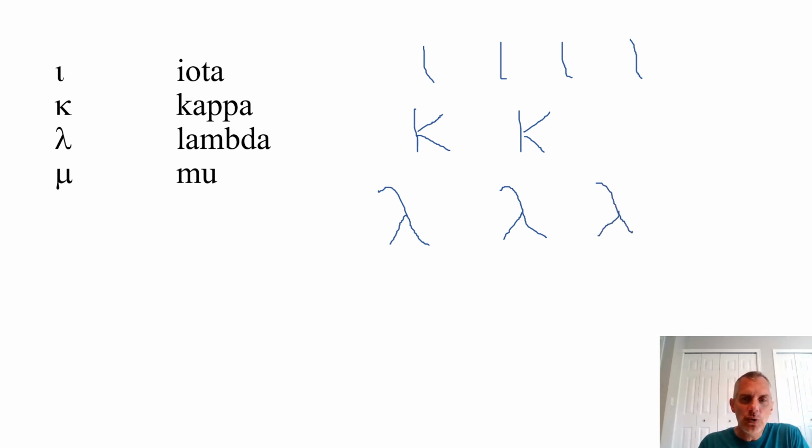And let's do mu. Mu, if you're writing on lined paper, we're going to start below the line, bring it up, and then swoop it down, and then one more little downward swoop like that, mu. Again, we go like this. And I'm showing you the mechanics of how to draw it. Of course, if you want to see how it should really look, because my handwriting isn't too good on this video, refer to over here on the left. That's how it should look.